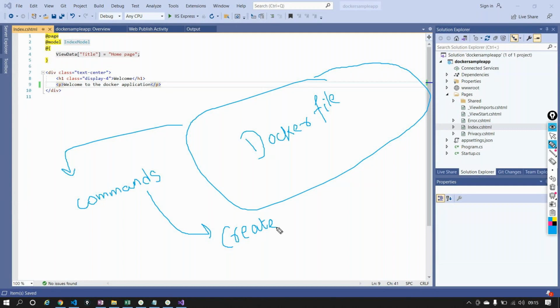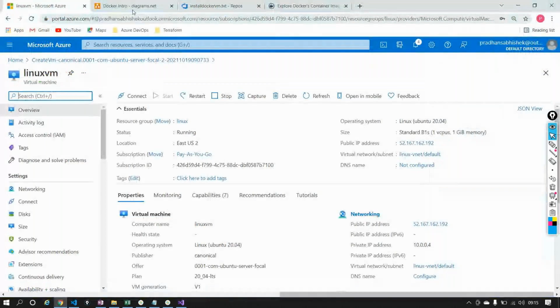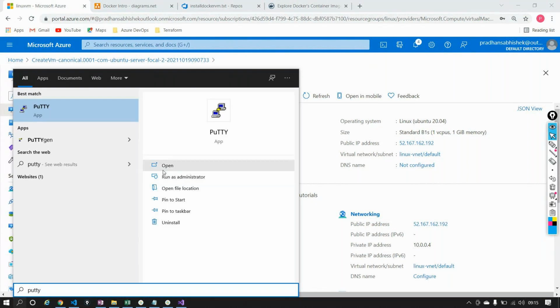So this is what I want to configure today, and this is what I want to write today. Let me understand what the commands in that are. Let me clear the screen, and firstly, let me go into my virtual machine and install everything there, so that I have a Docker engine running upon this virtual machine.